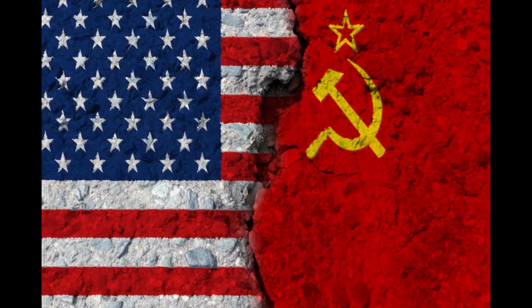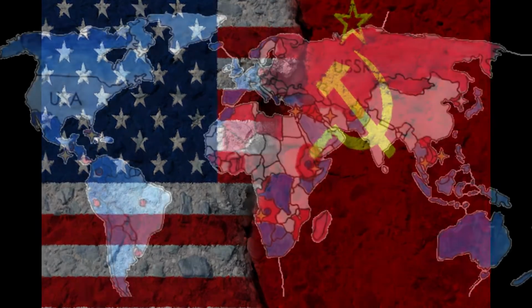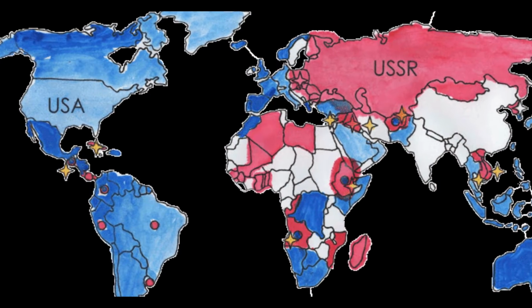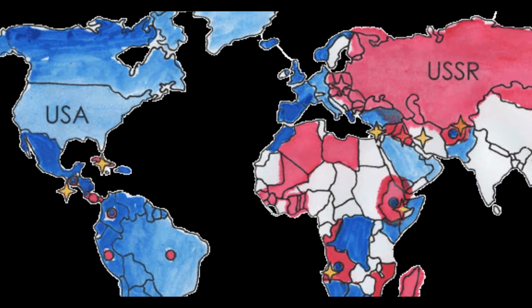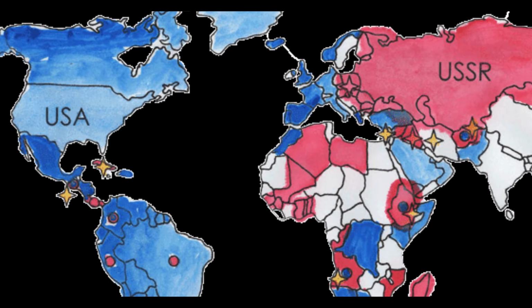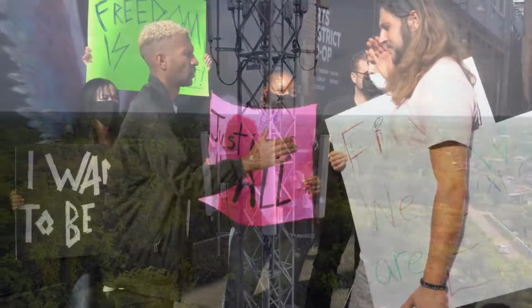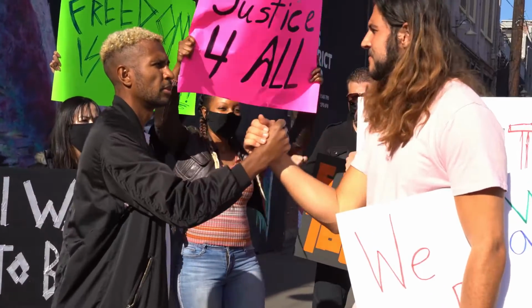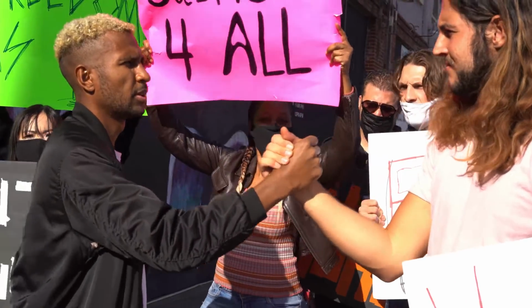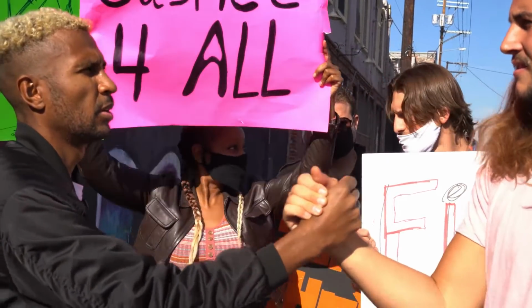The Cold War was a conflict between the United States and the Soviet Union, lasting from the end of World War II to the early 1990s. This conflict led to the arms race, the space race, and a global struggle for influence and power. Throughout the 20th century, the United States also experienced major social and political changes.